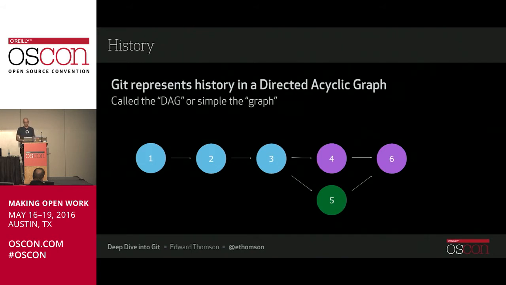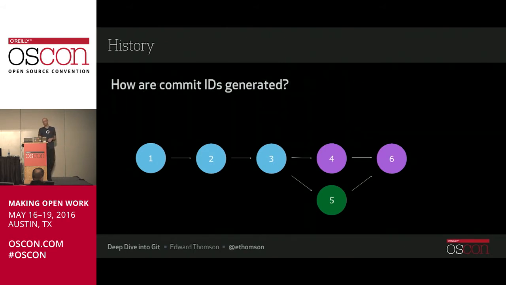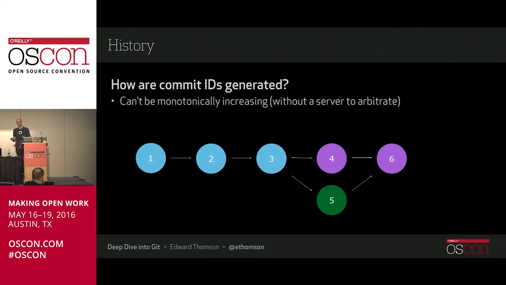So it turns out I've kind of lied to you again here, right? And if you've used Git, like most of you have, you probably know this. There's no such thing as change set 1, right? Because there really couldn't be. When I go to commit my change and Alice goes to commit hers, how do we know which of us is 4 and which one of us is 5? Why aren't we both 4? We need a server to arbitrate that, to tell us who gets what commit ID. And in fact, if we had a server, we wouldn't be a distributed version control system anymore, right?